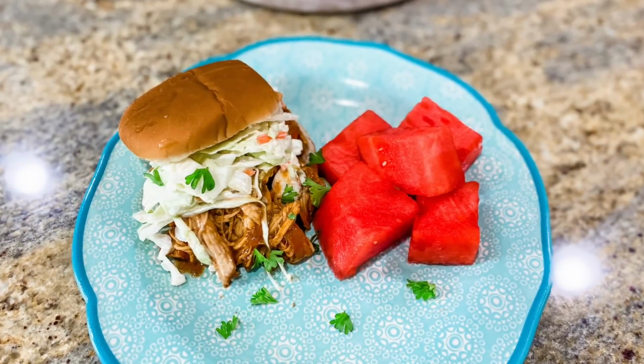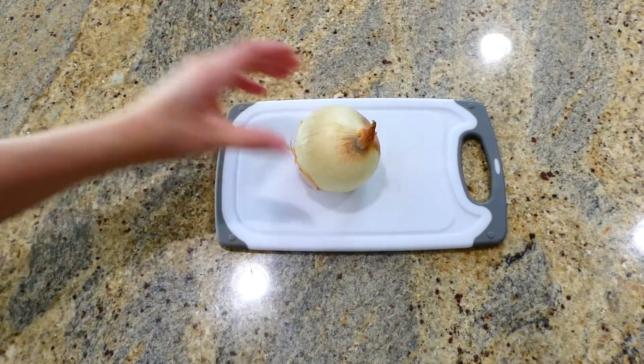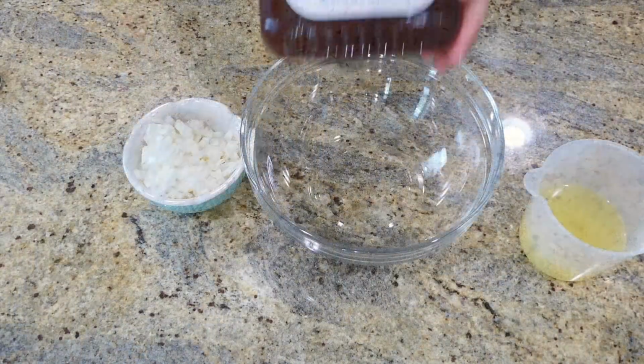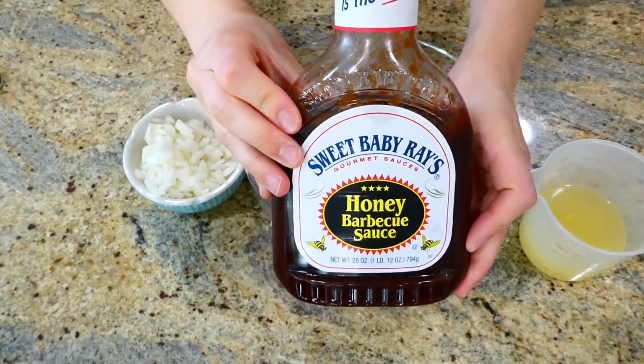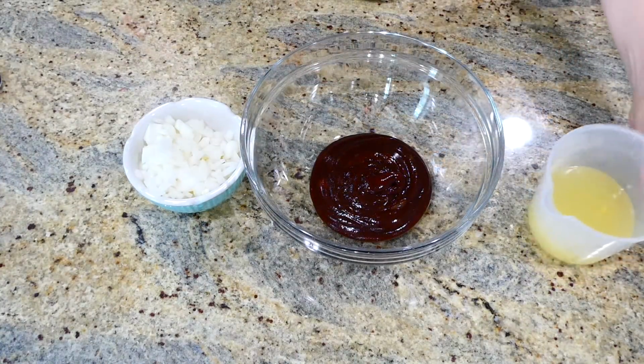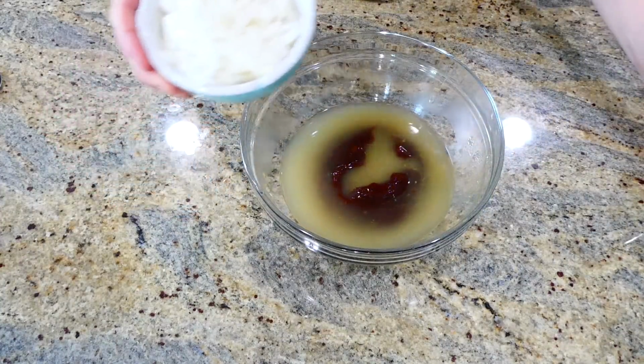Everybody needs a good barbecue chicken sandwich recipe, and this one's actually my favorite. To begin, I'm dicing up 1 smaller onion into smaller pieces. Now over to this medium-sized bowl, I'm going to be adding 1.5 cups of barbecue sauce. I'm using Sweet Baby Ray's because that's what I have on hand, but you could use Great Value, any type of barbecue sauce you like really.